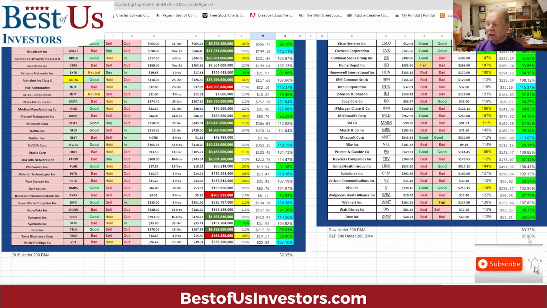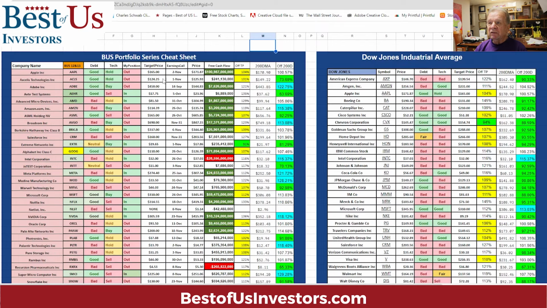And I come in and I look at this almost every day, at least on a weekly basis, to see where the momentum of the market is going, how my portfolio compares to it, or the stocks that I want to own compare to it, and where they are relative to where I want to buy or add to my positions. So this gives me the ability to measure my portfolio on both a fundamental and a technical basis, and then a momentum basis as well.